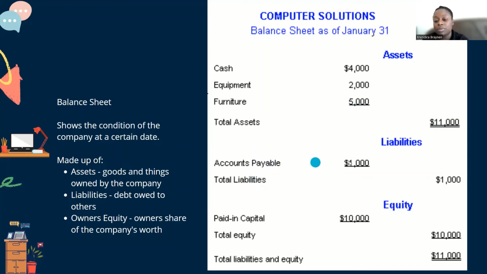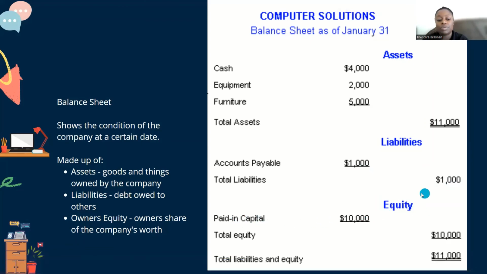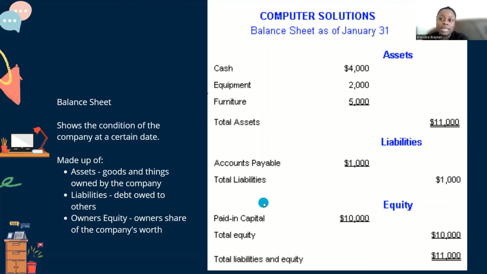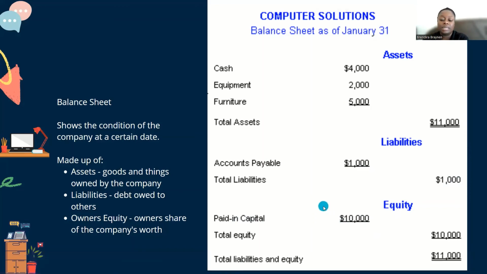We have your liabilities now, which are things that are owed to other persons. So accounts payable, there's only one of them here, but I still have an underline showing that my total liabilities is $1,000. And then equity, same concept, paid in capital. This represents the owner's share. So because this has equity paid in capital, that's telling me that most likely this is a partnership or some type of corporation that we're tracking how much money the owners put into the business and plus any profits they got back from the business, etc.